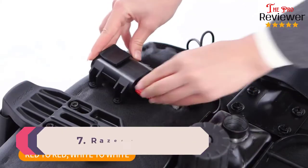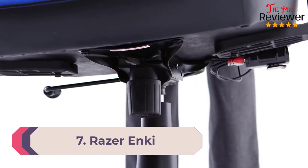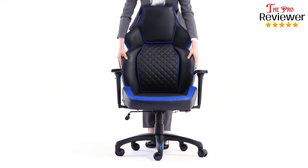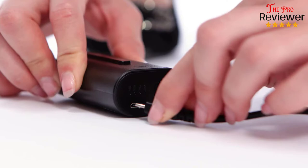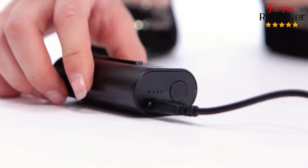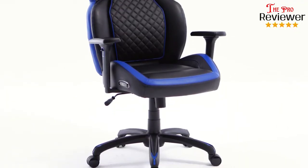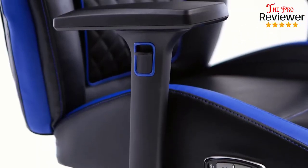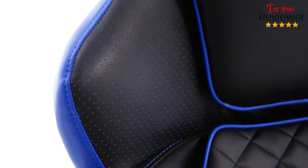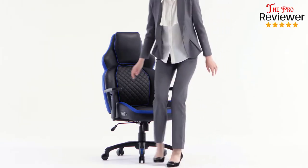Number 7: Razer Enki. The Razer Iskur is a great chair, but will be the first to admit that its unique shape isn't for everyone. While it has maybe the strongest lumbar support on this list, it also sacrifices much of the aesthetics Razer is known for in the process. The Razer Enki, meanwhile, moves that lumbar support inside the chair for a more traditional, if less adjustable, experience. The result still works quite well, although the chair can be stiff from time to time as you get used to it correcting your posture. Since the lumbar arch sits inside the chair now, you can't adjust it like on the Iskur, but everything else is fair game.